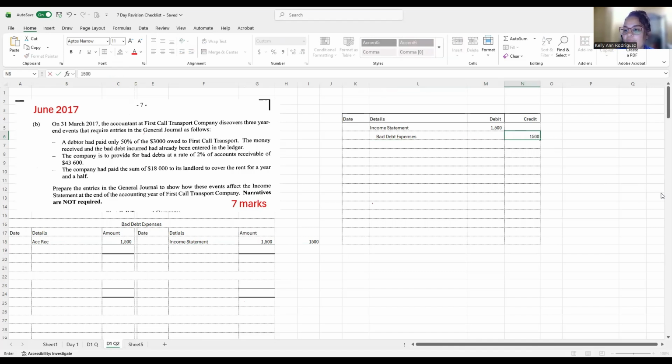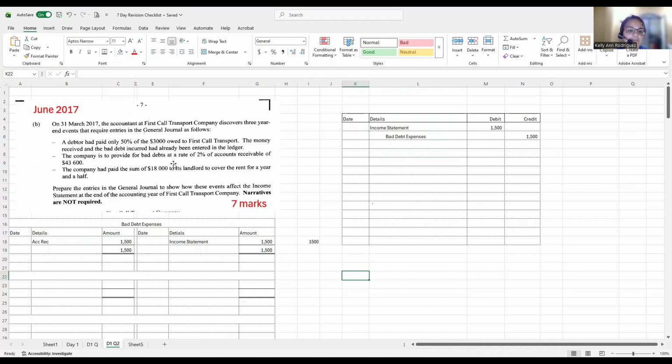for 1,500. Now remember your indentation. Your credit entry must be indented in your journal entry, okay? The debit one is normally written first, the credit one is indented. And as you can see, when you subtotal both sides of your account, it will be balancing. And normally, what we used to do is cross two lines across it, to say there's nothing more to do with the account; it is totally written off. And that's it for the first part.